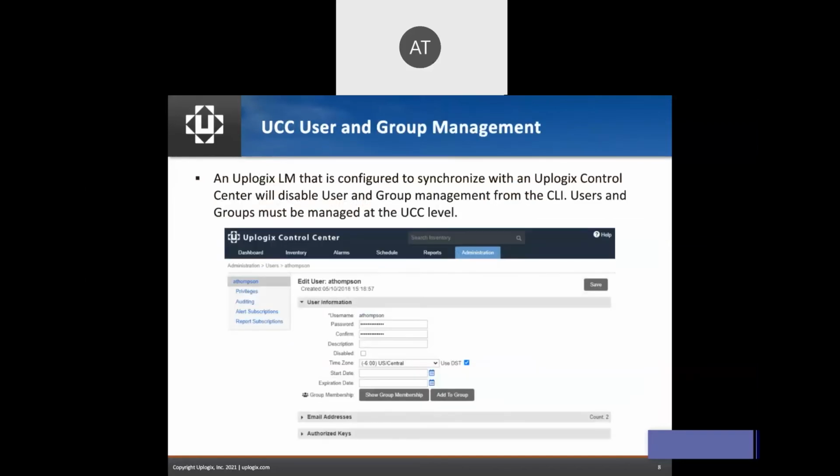Probably, mostly you're going to actually look at this stuff in the control center if you're using it at all. Your own username will appear in the top right corner. You can always click through there and see. You can reset your password there. If you have proper permissions, you can add yourself to a group there, or configure your email address, or any RSA keys you might be using. Alert subscriptions and report subscriptions also live here under the individual user or group.